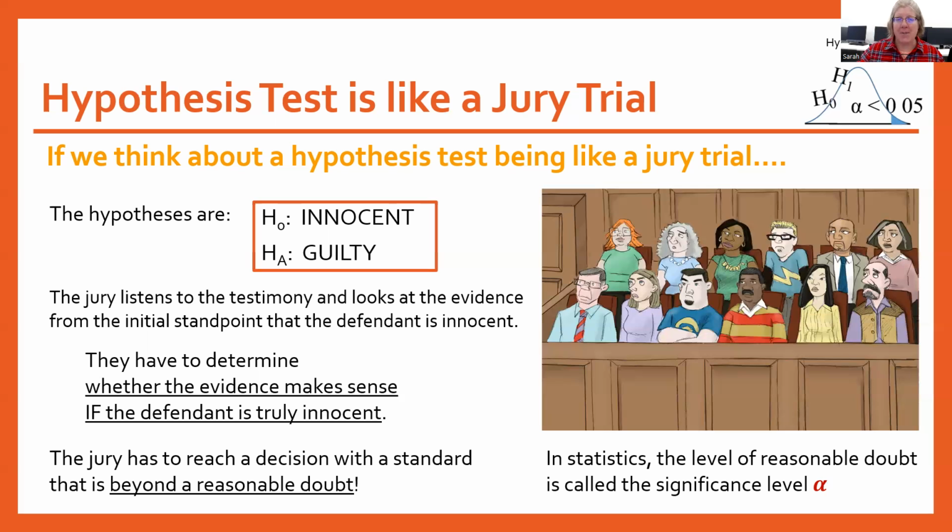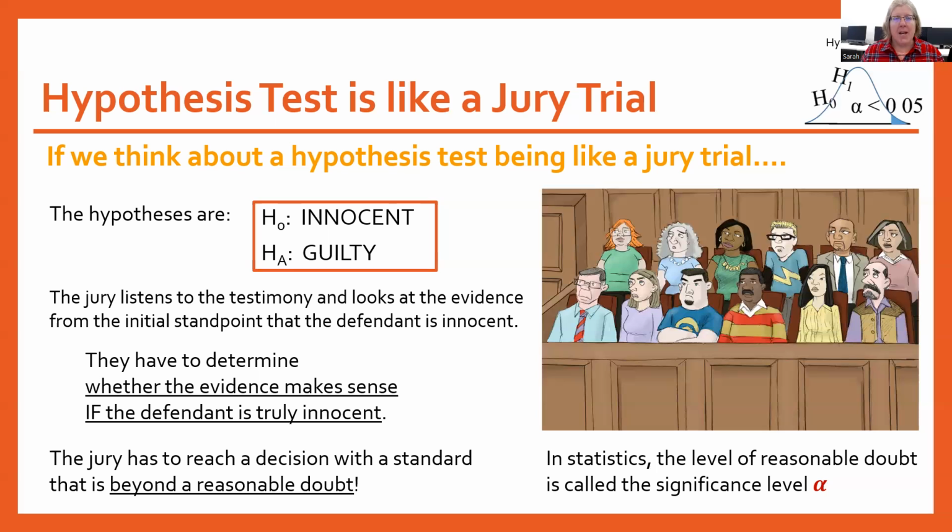So there's kind of a spectrum of evidence. We're looking at that point beyond which it starts to be like, yeah, beyond a reasonable doubt, this is looking like you're guilty here. Okay, and so in statistics, we are going to replace that term reasonable doubt with something called a significance level alpha. So it's a probability percentage that if we get less than that, that's how we're going to say guilty versus not guilty.